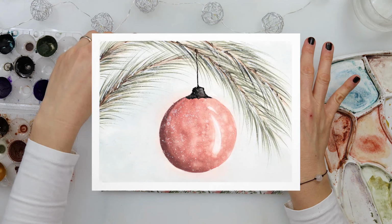Today we will be painting this simple but beautiful Christmas ball decoration on the tree.